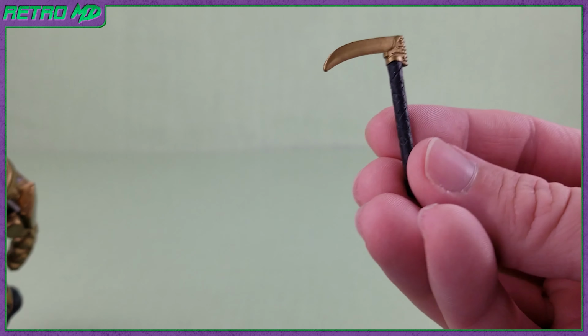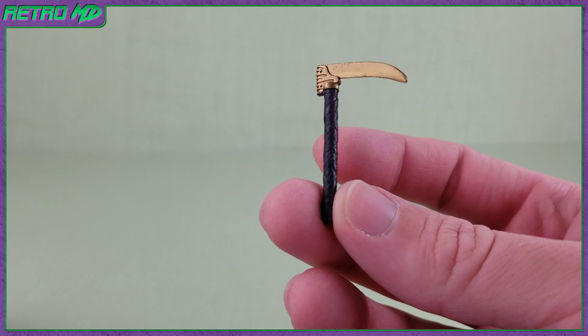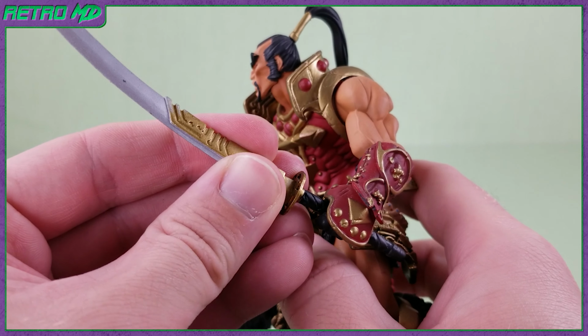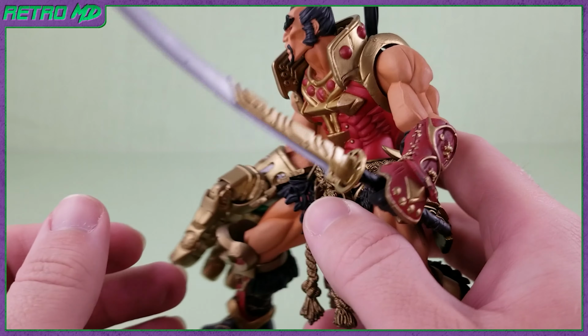Looking a little closer at the weapon itself, I'm not exactly sure what the proper name is. If you know, leave me a comment below. The handle is black and the blade itself is painted gold. The sword that is in his hand right now is not sculpted in his hands, but it doesn't seem to want to come out, and I'm afraid to try hard enough, as I don't want to break it.